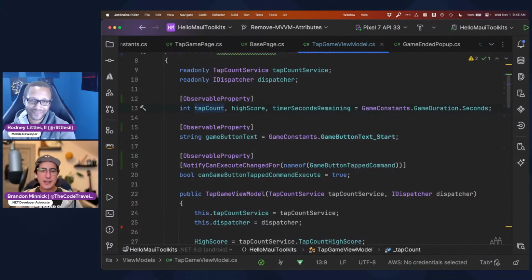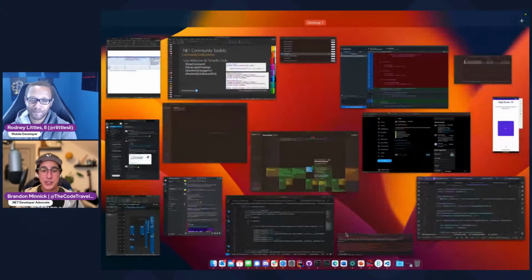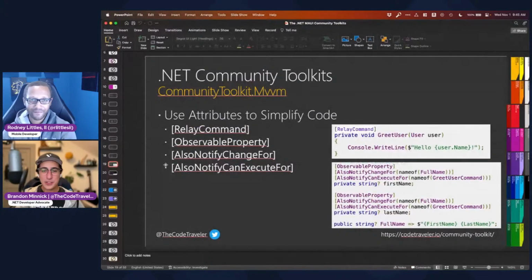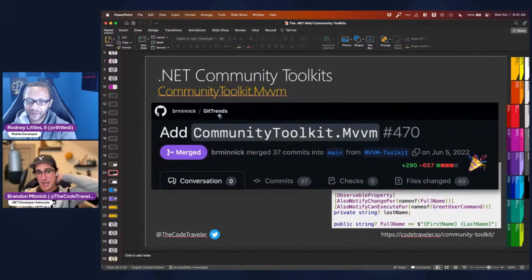It's so beautiful. It makes my life so much easier. And actually, I didn't even show you this in the slides. I included a screenshot. This is one of the apps I have in the App Store. It's called Git Trends. Shameless plug, but if you have a lot of GitHub repos that you maintain or manage, I made Git Trends to help you do that. Git Trends will help you monitor how many views, how many clones, how many stars, where the traffic's coming from. It'll send you push notifications if one of your repos blows up, because we mentioned Git Trends here on the podcast, and now everybody's going to my open source repo.